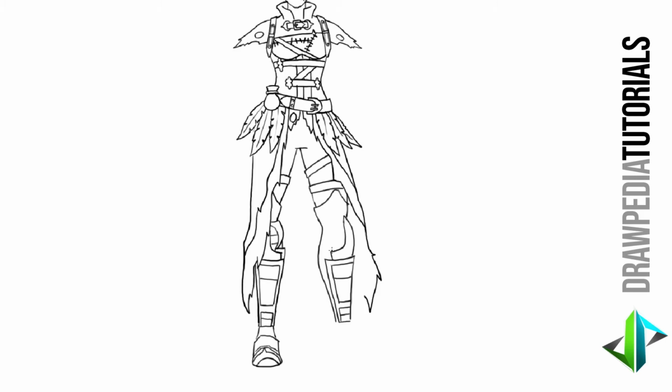Now for her knee pad, I'm gonna draw a semicircle line at the side above, at the side of her knee. Turn it slightly inwards at this upper point. Curve line downwards across to the right and turn it upwards. Sharp turn back down on the right side. Inside of that, I'm gonna draw a circular shape right there on the right corner. Curve line across in the middle point above, and another one at this lower point.